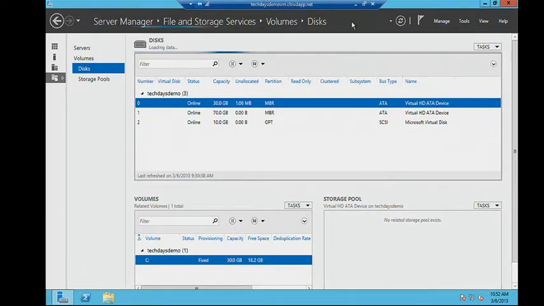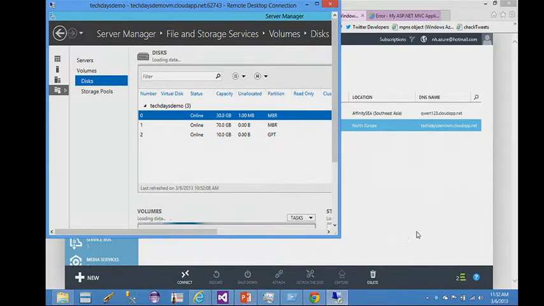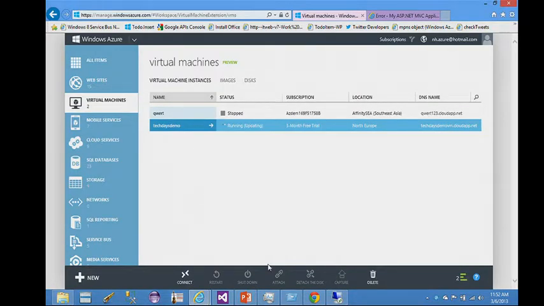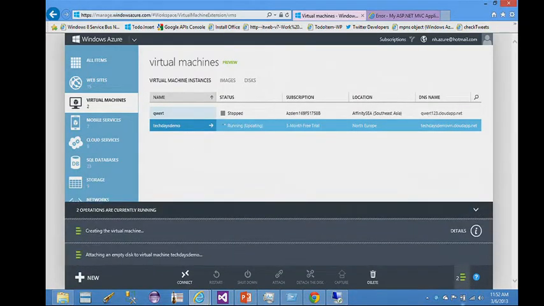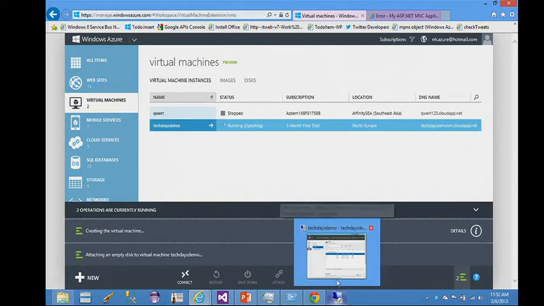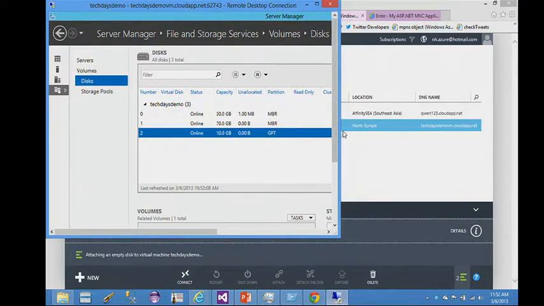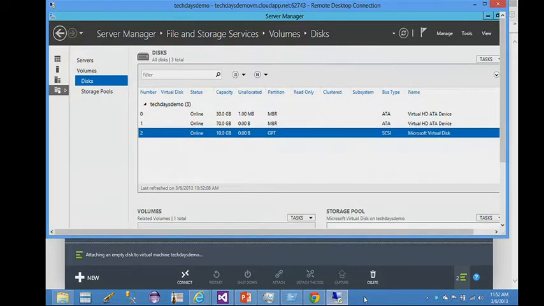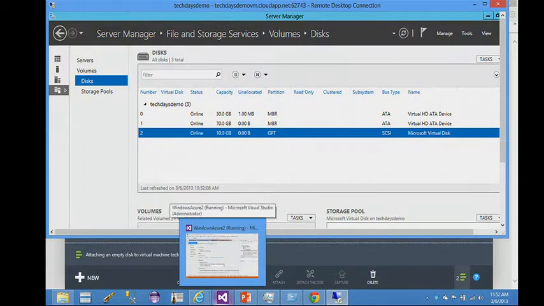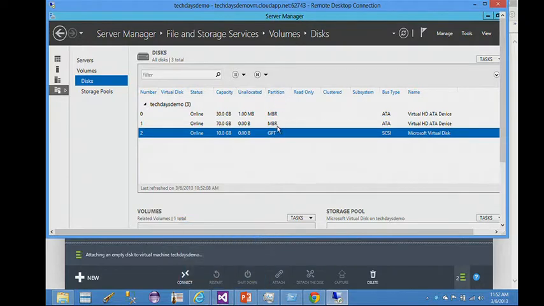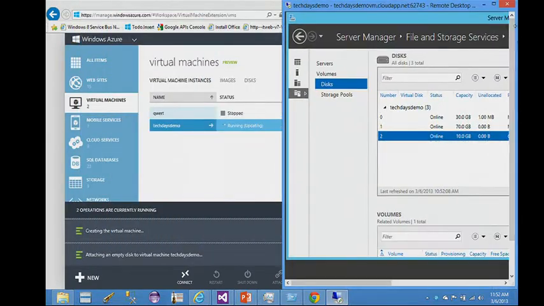If we hit refresh on this guy, let's give it a few seconds, and we'll see how quickly you get a 100 gig disk. Wait on that guy. I created a 10 gig one before. It was only 30, 40 seconds. But I think you get the drift. If you need more resource, you just add it, and it will be there. You then format that disk however you want it and assign it a drive, and then you can start utilizing it. So that is VMs for you.